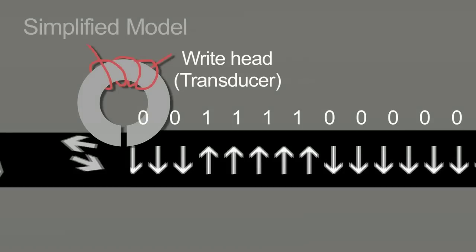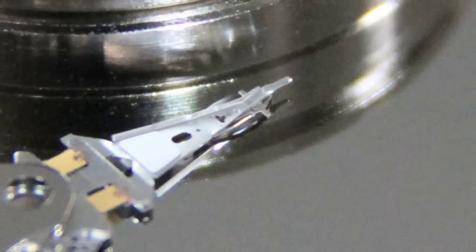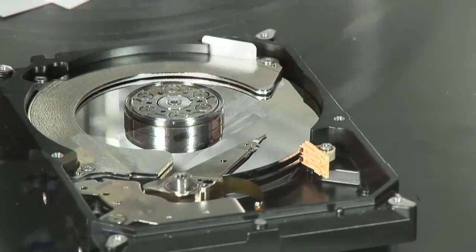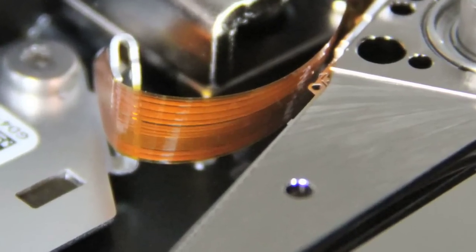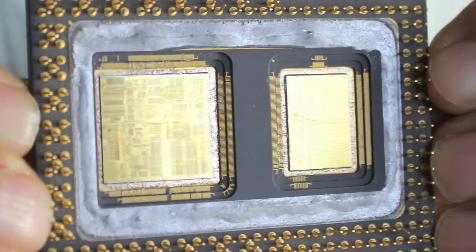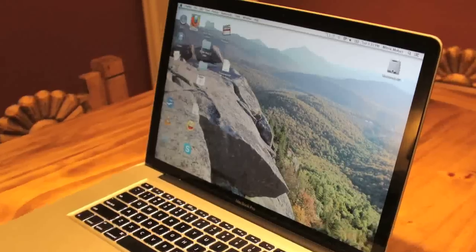The transducer on the head senses for that domain the direction of the magnetism and whether it is a one or a zero, and that's a bit. The head takes all of those bits and transmits that electrically up into the channel. It is reconstructed back into a data form that we recognize as an image.